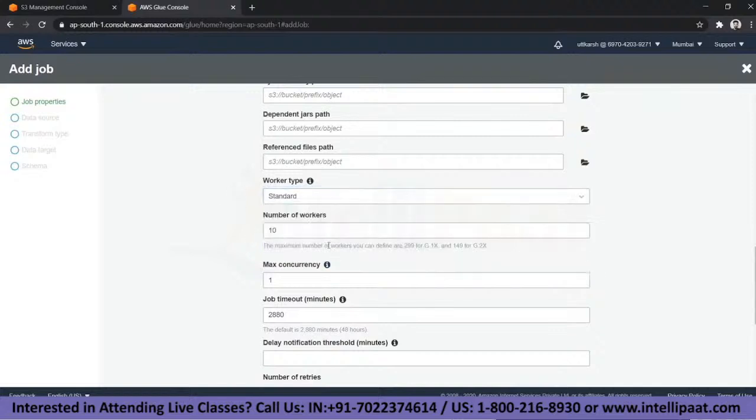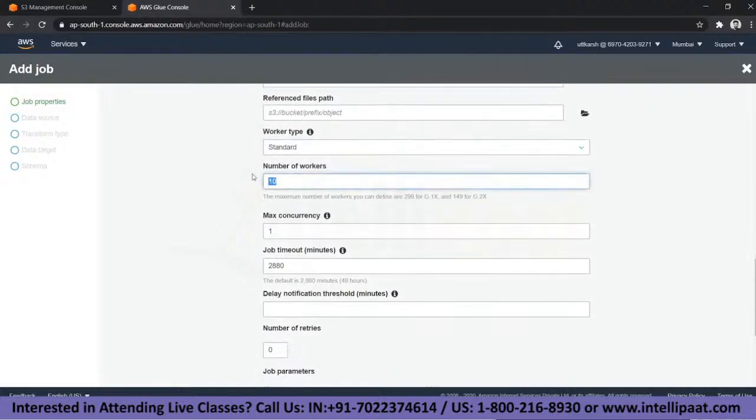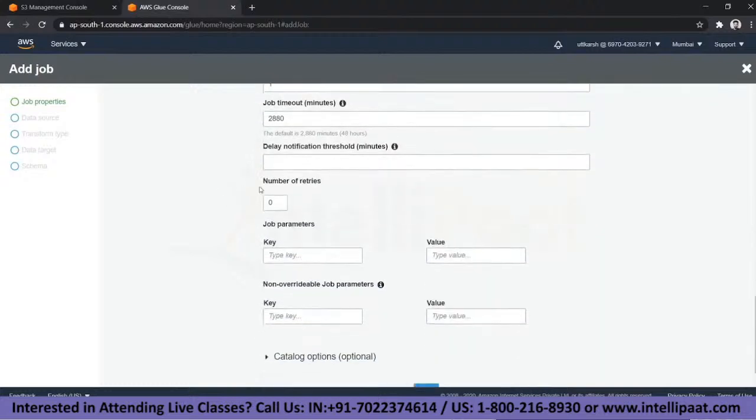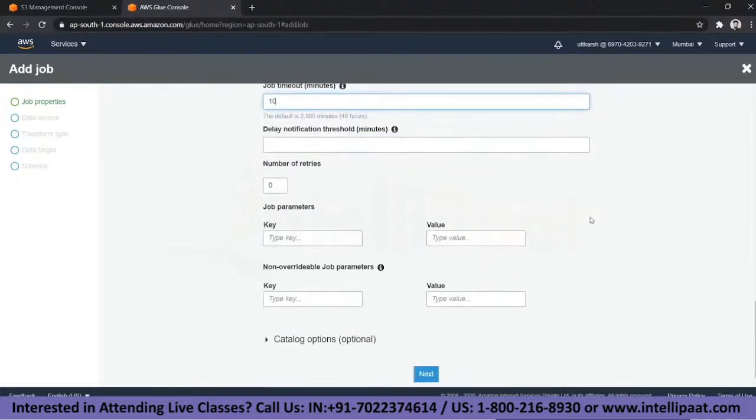So we're not actually doing anything very memory intensive. And the number of workers will reduce to 2, right? And the job timeout is 2880 minutes. So this is for industry level job timeout standards. We'll put this to 10 because we're just doing a practice session over here. And then we'll click on next.